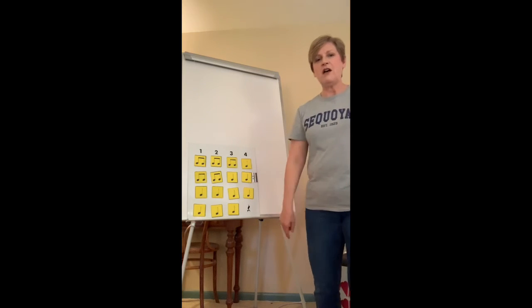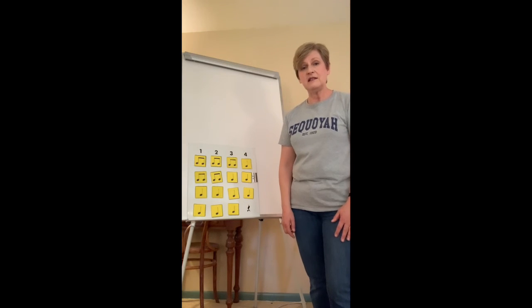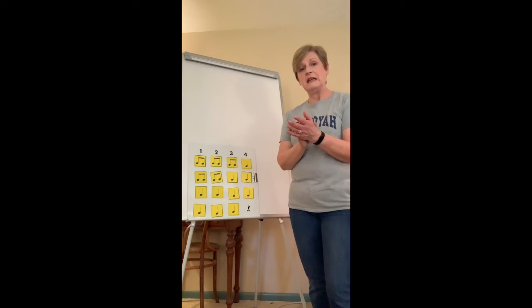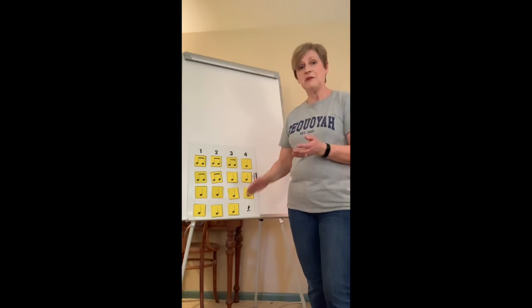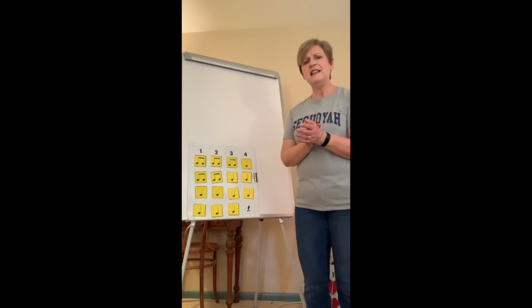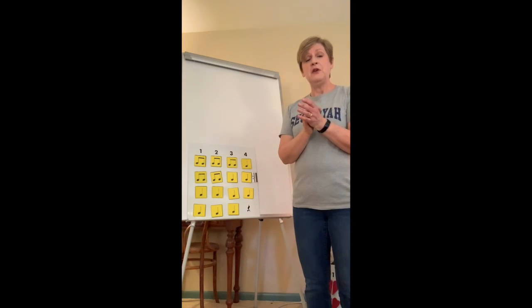Now that's not the whole song, but I bet if you just kept singing, you would be able to sing the TAs and TEs in the right place. Try clapping and singing it with TAs and TEs, and don't do just this part of the song, but keep going and finish the song and see how you do. One, two, ready, go.